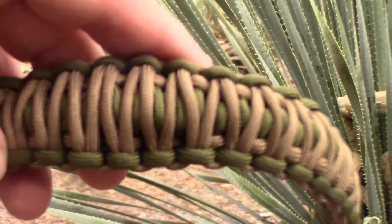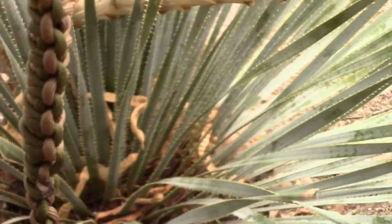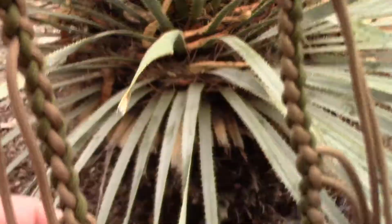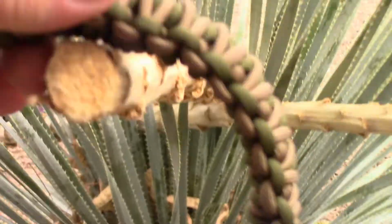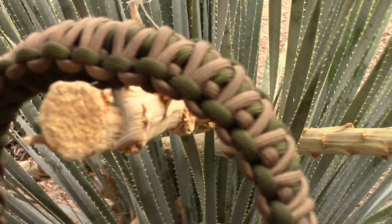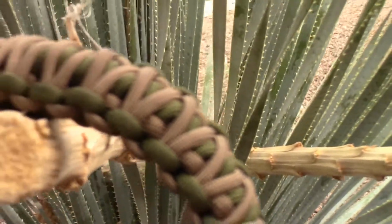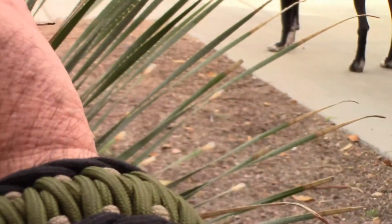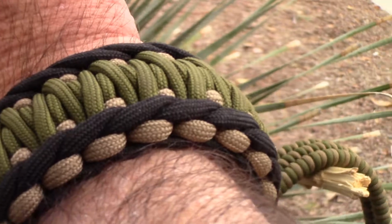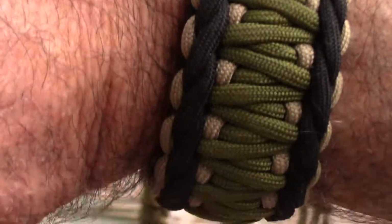I didn't think that would matter too much. This is the first one I've ever done, so I don't exactly know how to join the end of the round braid together. But it's a solid knot, and the double cobra weave looks really nice. Now, I didn't go as fancy as I could have, because I could have done what I did here on my bracelet. This is a double weave. They call it a rigid king cobra, and I put a black accent around the sides of it to give it a little nicer look.